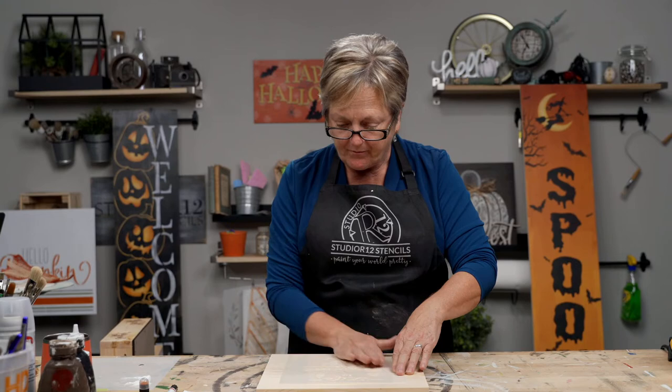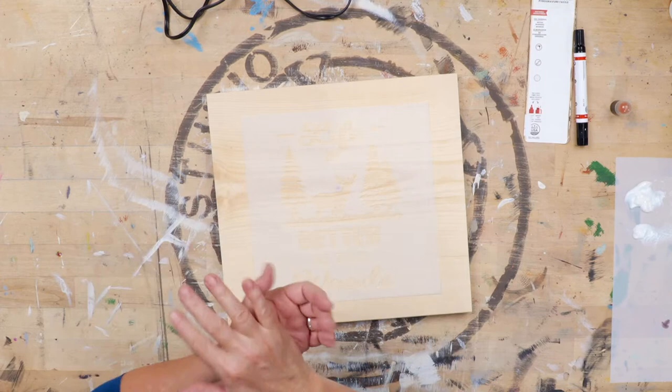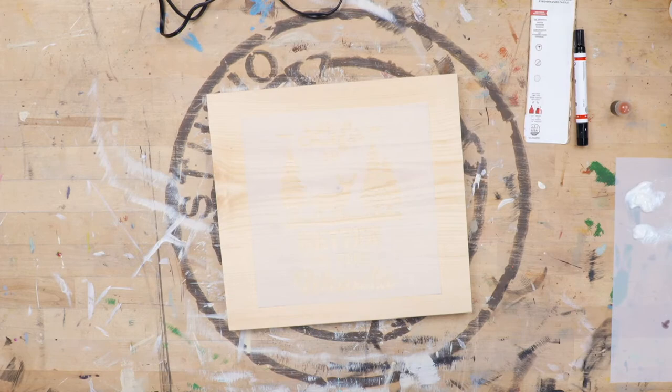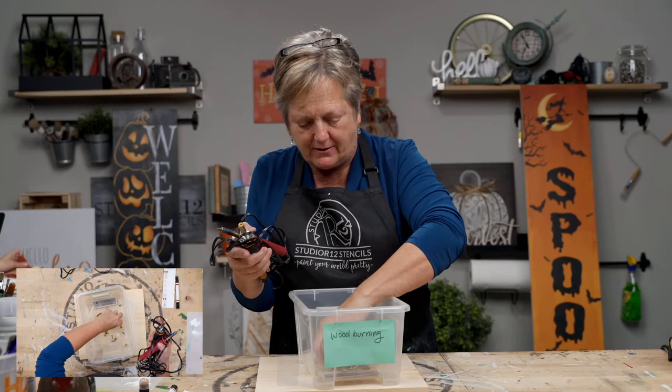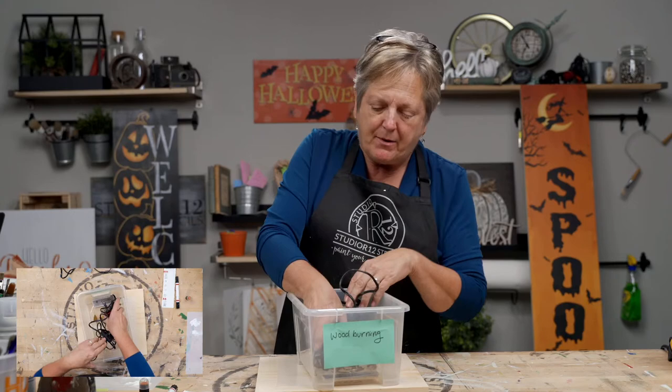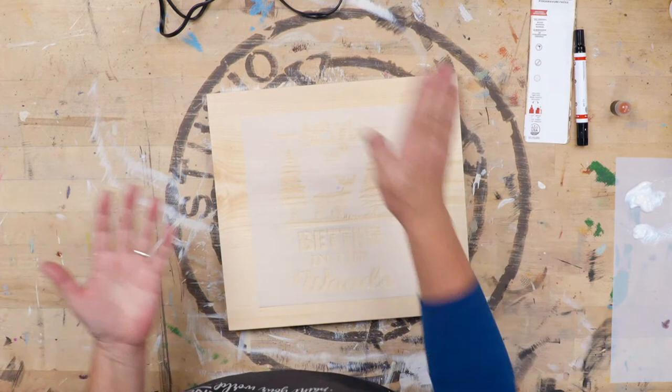I thought this was Life is Better in the Woods. It was a nice little wood-burny kind of project. I'm going to show you what you would do if you were using a burning tool. A lot of us have these. Case in point, I have three of them, and I have all these neat nibs. You can brand leather, and I've got all these little blades and little stands for everything. But I keep my tools collected together in a bin so that I can find all the bits and pieces. So we have these things laying around. Let's learn how to use them.